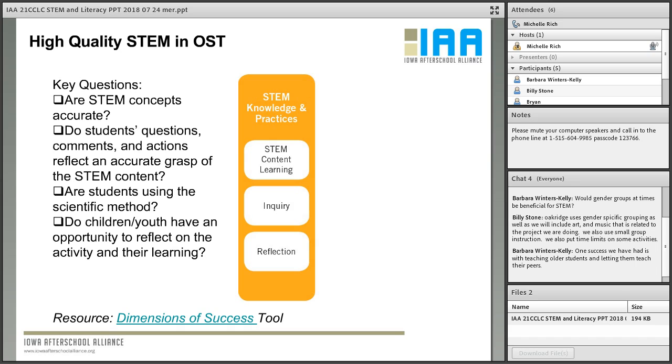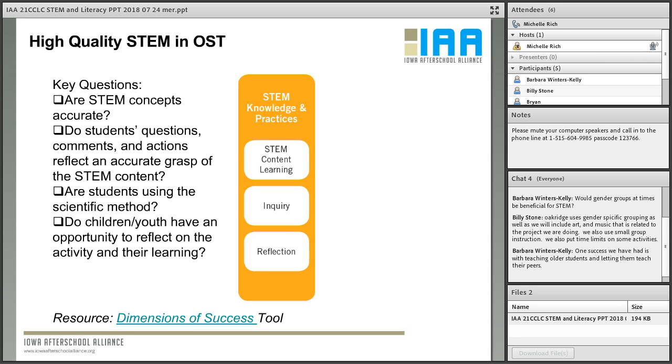And we'll really be focusing in evaluations, if we ever would do a site visit, on what questions are students asking, what questions are the youth asking, which can really also give you a good picture of if they're understanding it or if you need to do some more explanation on concepts. So always pay attention to those.